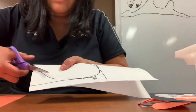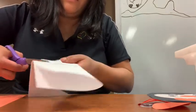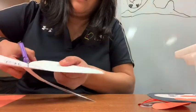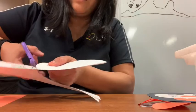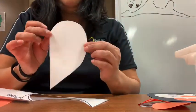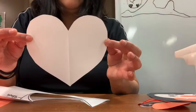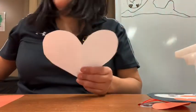Like, open and close, and go all the way. I have to move my paper so I can move the scissors at the same time, okay? Keep moving, and go. We'll see what happens. Open it, and I have a heart. There you go. Okay, so I have the body.